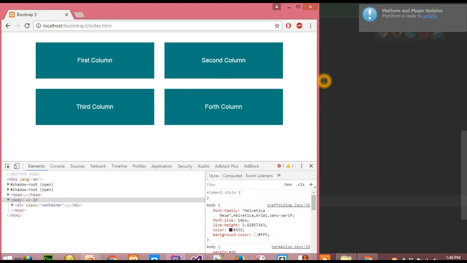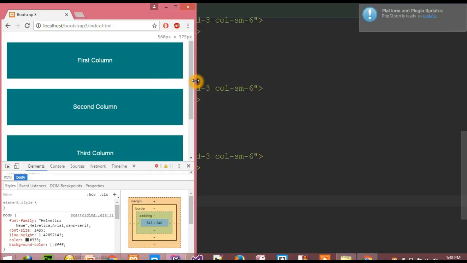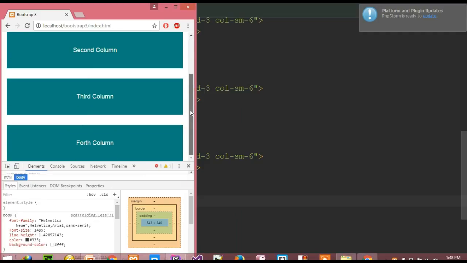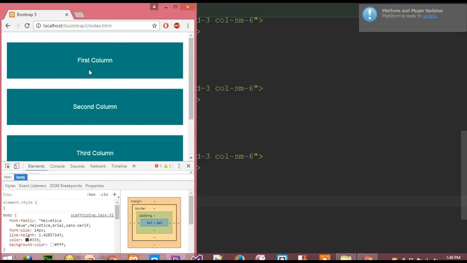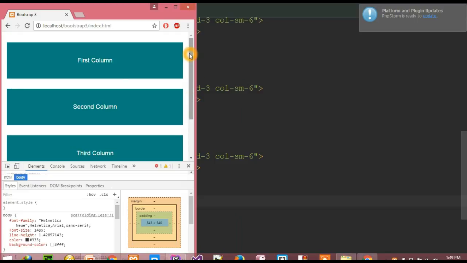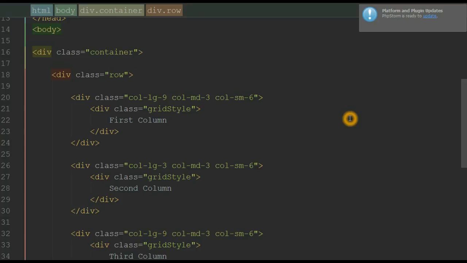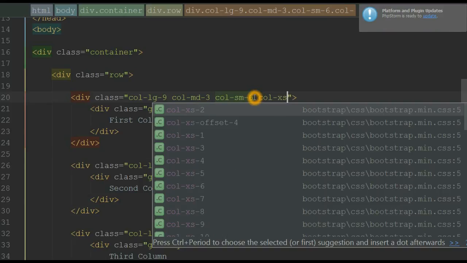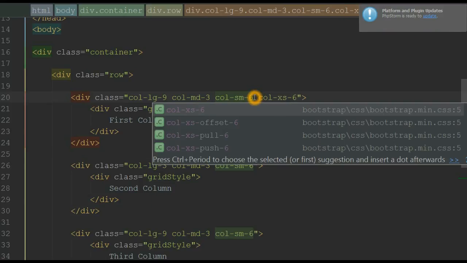So when I resize my screen size to extra small screen, which is for mobile variants, you can see the difference. Yeah, here again the columns are stacked on top of each other, and if I want first two columns in first row and second two columns in second row, so let's go to our editor. Simply what we have to do is add the extra small grid class here. So we add col-6.